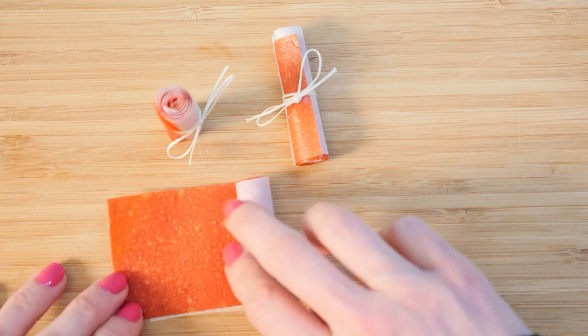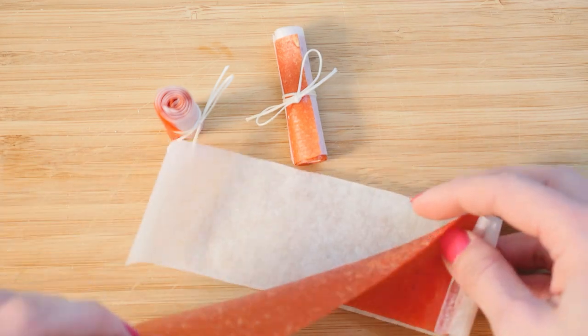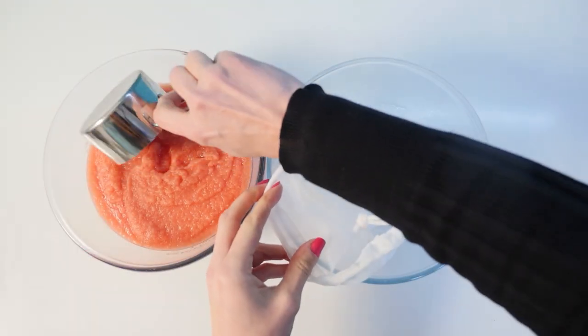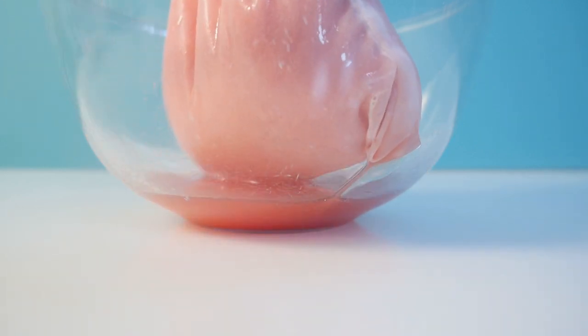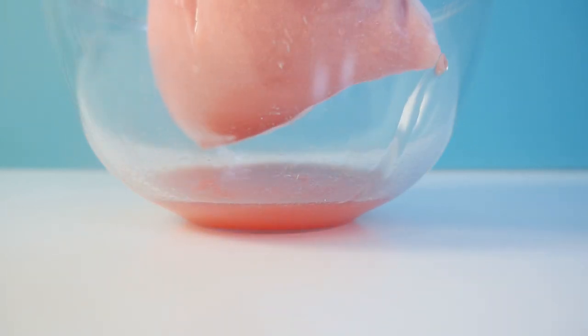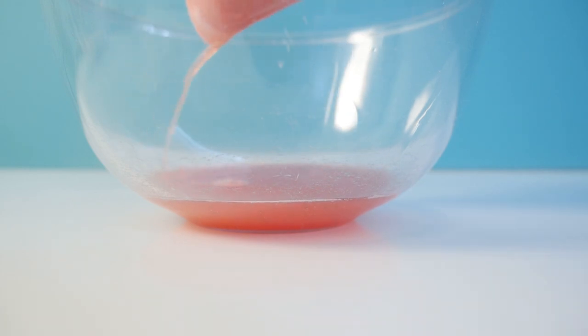Just cut slices and serve it cold. It looks pretty and it tastes of watermelon, of course, because that's the main ingredient. Now let's make the watermelon fruit leather. Remember that pulp left over from straining our juice? Take that and put it in a nut milk bag — scoop it in and you can see immediately more juice separating from the pulp. Hang the bag up over a bowl and leave it for about 30 minutes so it can drip and drain, giving you a drier pulp.